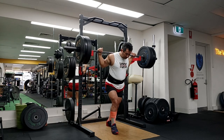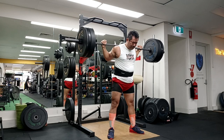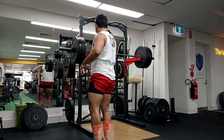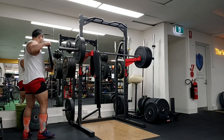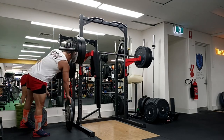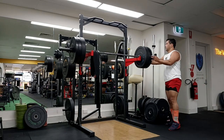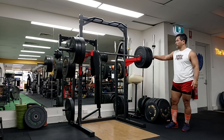The warm-up went very well. I've mentioned before that this business of facing forward and walking the bar forward before the start of the squat is a new thing for me. It's not so much the forward walk that is an issue — walking backwards to place the bar back is what can sometimes be a concern and a safety issue.